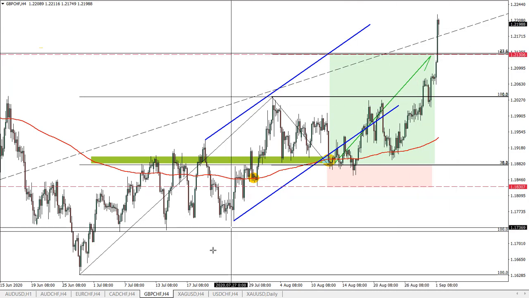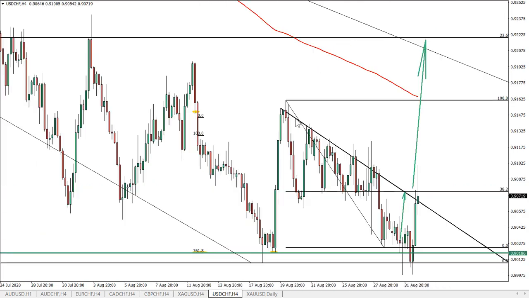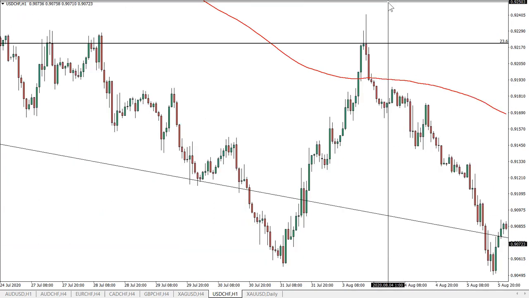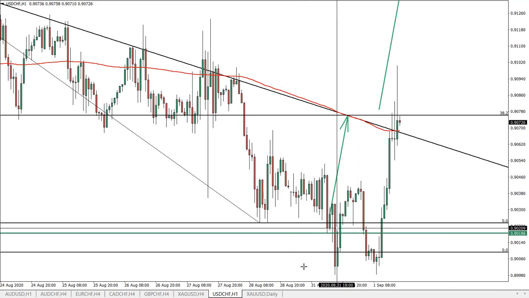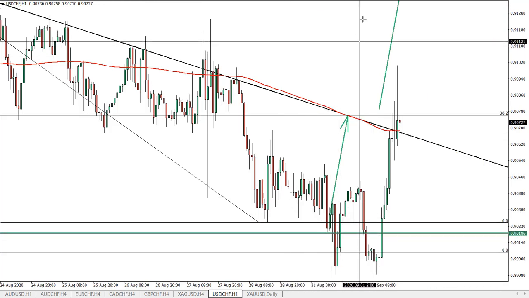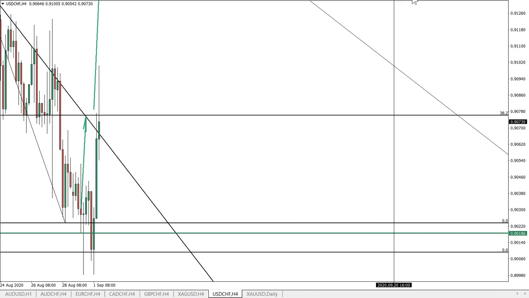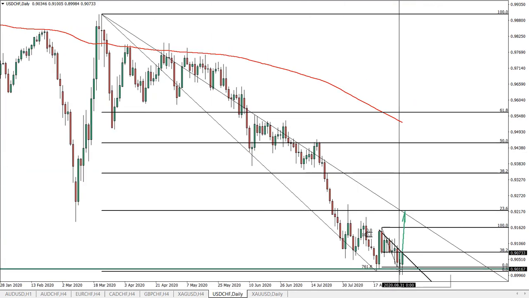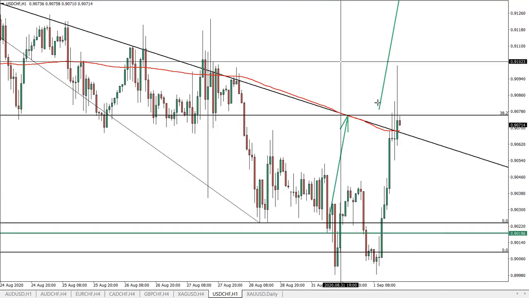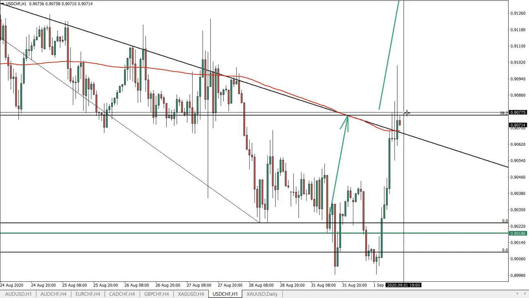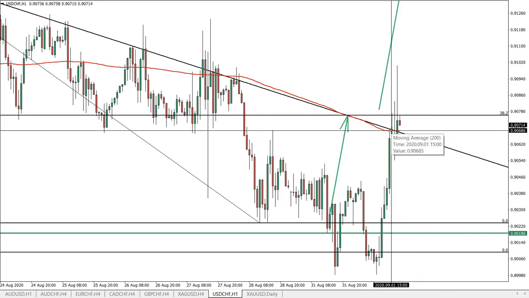And the final one is dollar versus Swiss franc. So here what we expected, this move to the upside, and we were speaking about the support. There was no daily break and close, there was no 4-hour break and close, so the support did hold, and we had the first level of resistance tested, and you can see that it is being rejected along with the moving average, 200 exponential moving average. There was a clean bounce, so now it could consolidate.